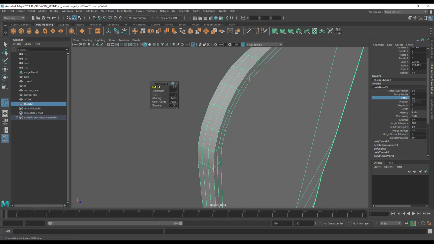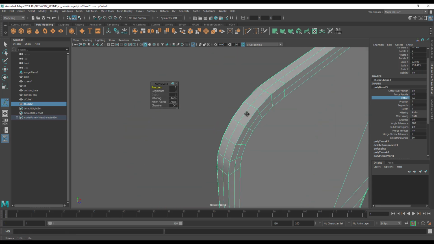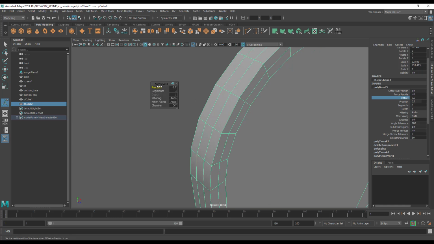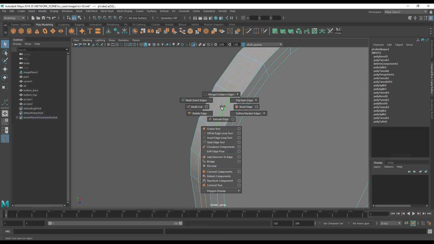Now these edges can only go back to a maximum distance of this, which in our case we know happens to be 2 millimeters. But the problem is, you'll see now I've got a double edge along here, which is really not what I want. And you know, it's easier for me to come in here and just get rid of it right away. Now you can, if you want to, get rid of it after, but I want to get rid of it first. So I'm going to come in, select edge mode, double click on here, double click on here.